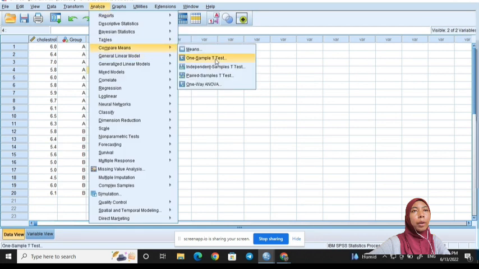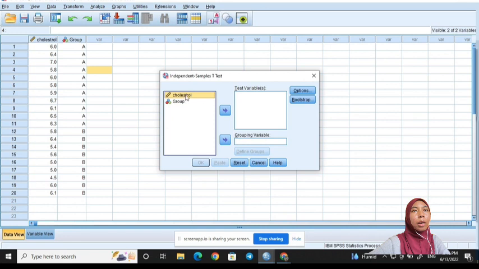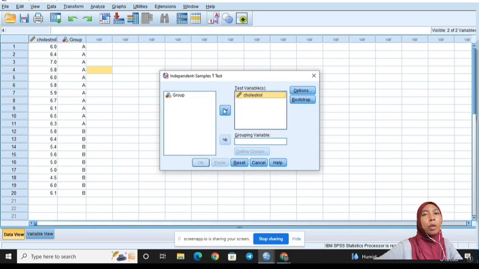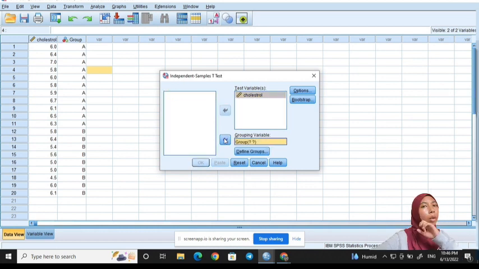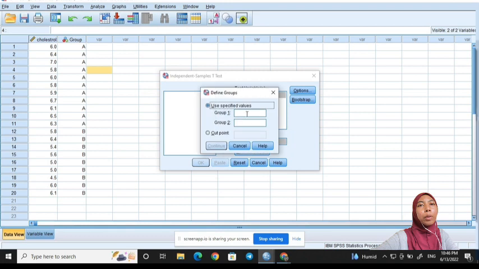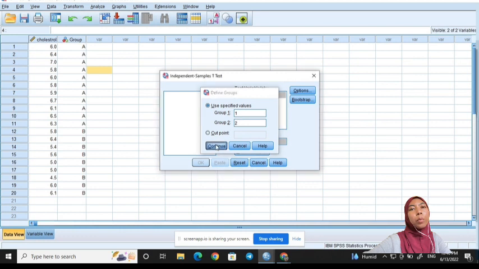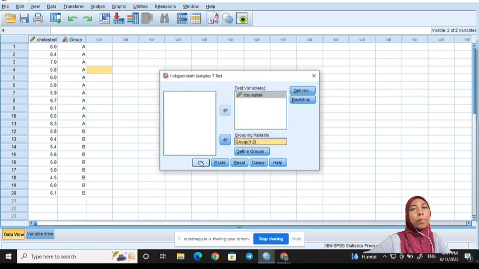You click Compare Means, then Independent-Samples T Test, and then cholesterol goes into test variables, and group goes into grouping variable. Then you click Define Groups, because we need to define the group names: for group 1 you put 1 and for group 2 you put 2.